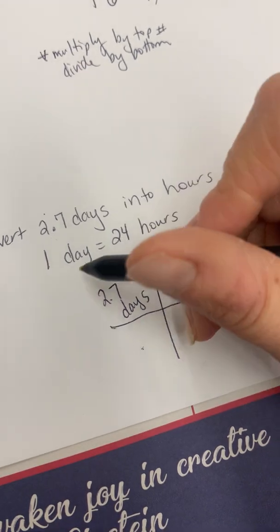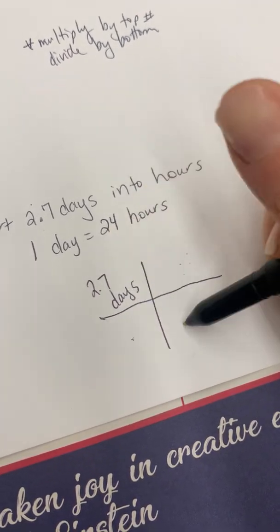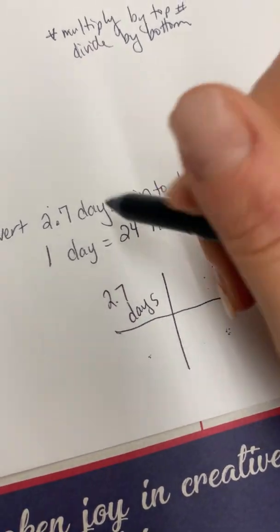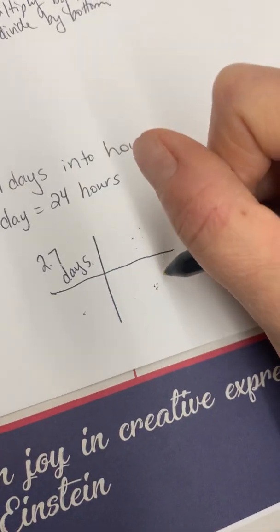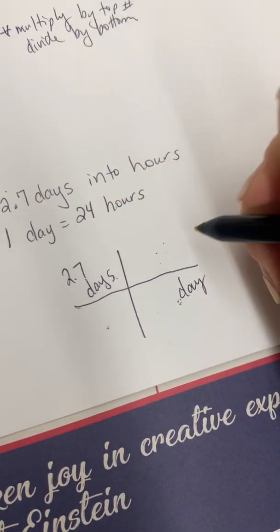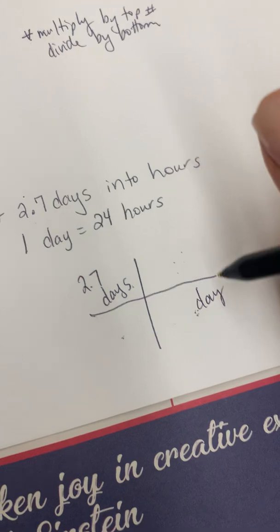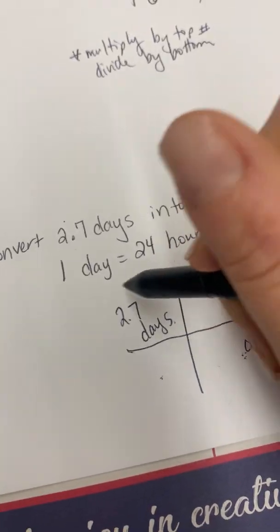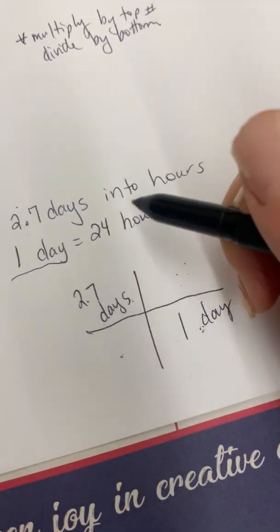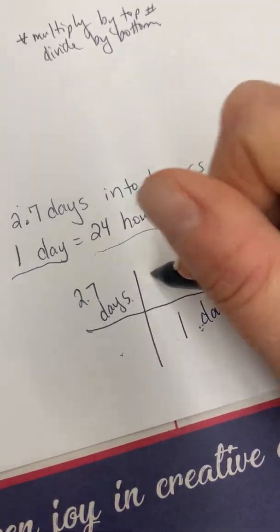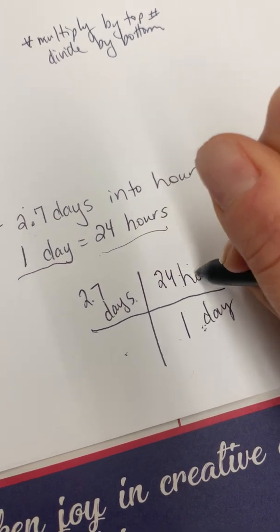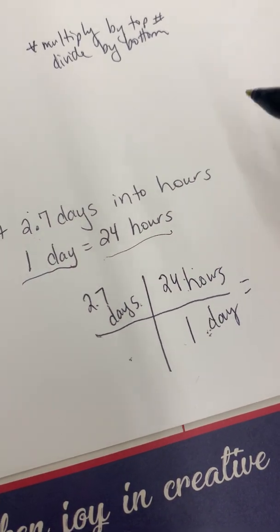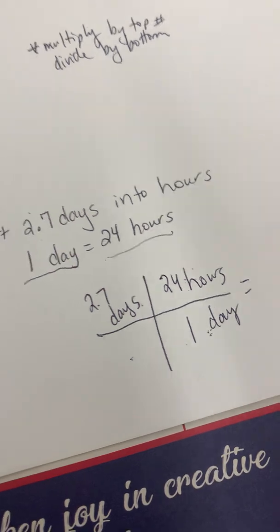So then we're gonna match them up diagonally to see which side goes on the bottom. This says days, which means we want days on the bottom, okay? It doesn't matter that that's days with an S and that's just a single, that doesn't matter. So day on the bottom, so you go up here and find the side that has day, which is 1, and put it right there. Then whatever's left, which is 24 hours, goes on the top, okay? And that should match the unit we're trying to convert to.